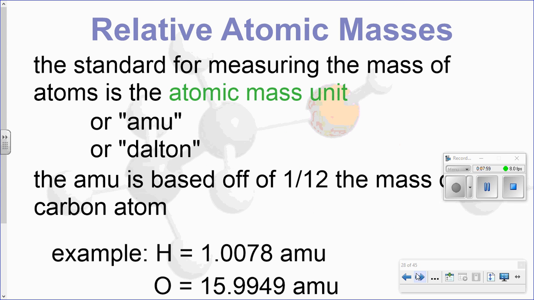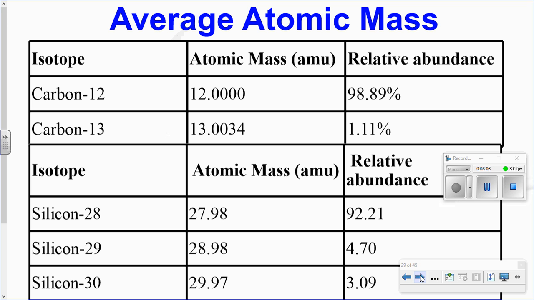The last two things I want to talk about is relative atomic mass. And actually, I'm going to skip relative atomic mass for now, and I'm going to move on to something called average atomic mass. And this is going to be our last argument here. Okay? So, again, with average atomic mass, the average means I'm going to use a collection of things. So I noticed that carbon-12 has an atomic mass of 12. Carbon-13 has 13. But watch this, guys. Carbon-12 occupies or is present about 99% of the time. So I would think that if 99% of the carbon is carbon-12, then that number 12 is going to be highly represented in our average.